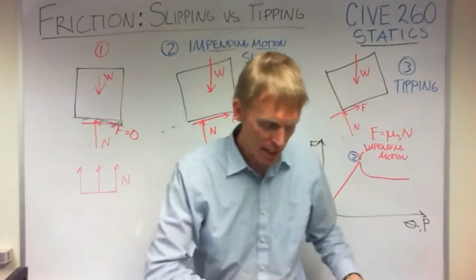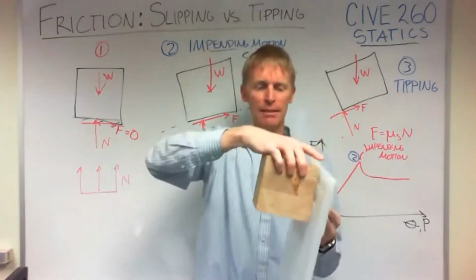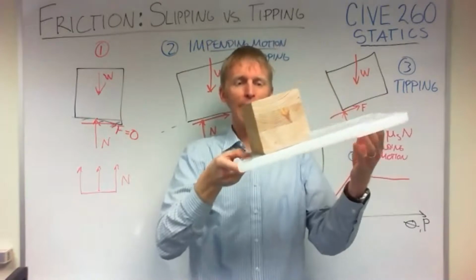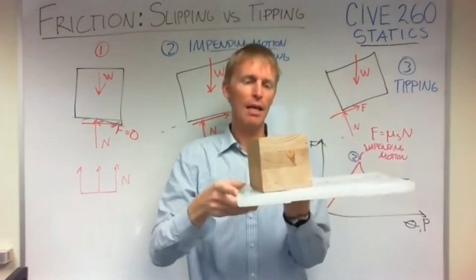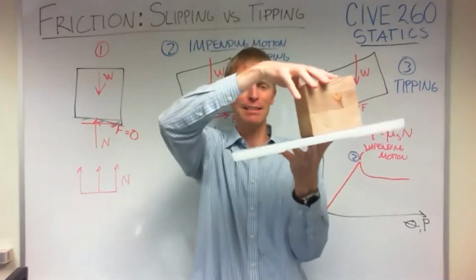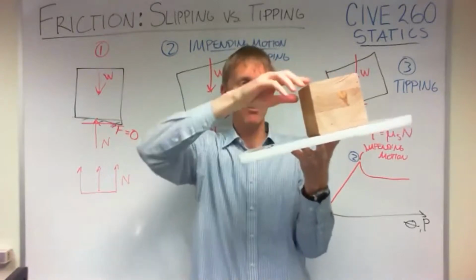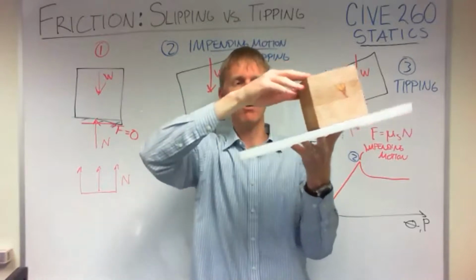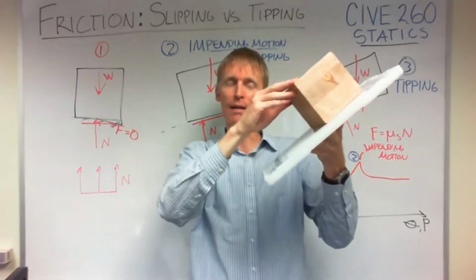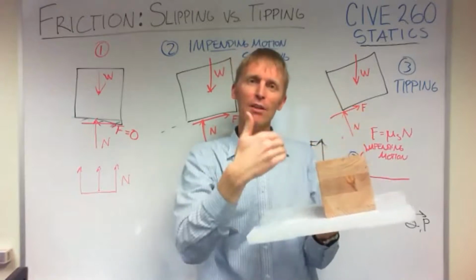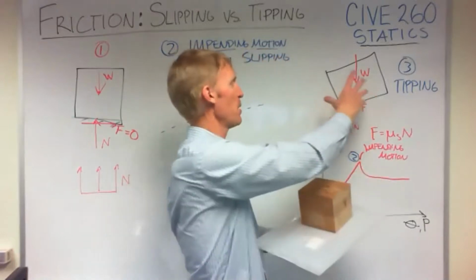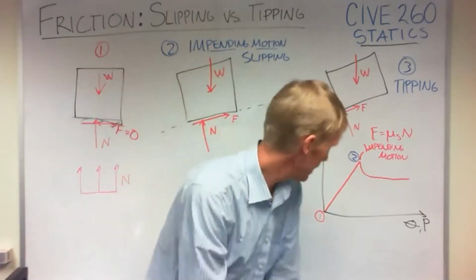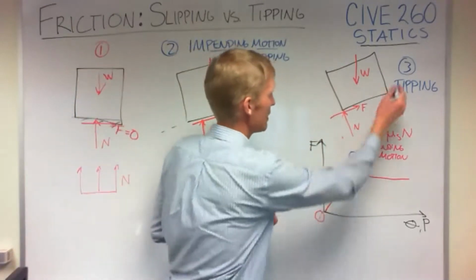If I did this same motion again without that sticky rug mat, and I tilt, here it quite easily slipped first. Okay, so fundamentally the controlling angle for slipping with this surface would be this angle, quite shallow, versus the tipping angle. Putting that rug mat on here was quite a bit steeper. Okay, and so in either case, it was at the threshold of motion, at the threshold of tipping or the threshold of slipping.